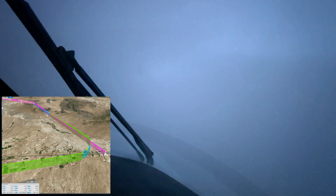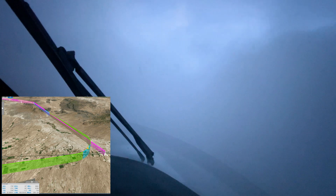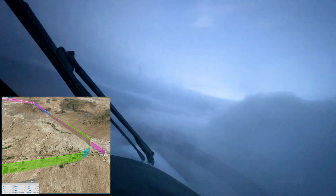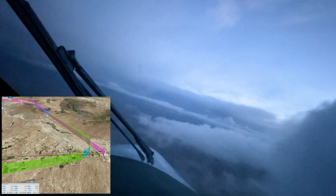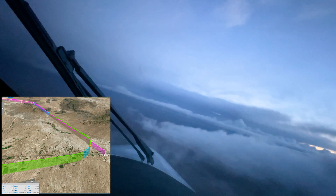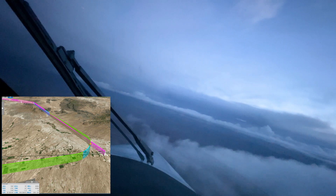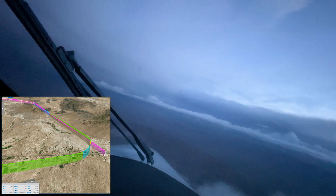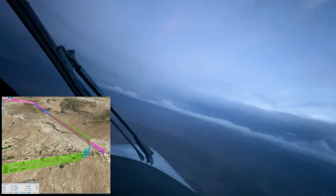The Garmin GTN 750 on board is treating the San Simone VOR as a fly-by waypoint. It's activated the turn anticipation algorithm, causing the autopilot to never actually fly over the VOR as it establishes the aircraft on the 23-mile initial approach segment. Normally I would slow to about 160 knots in a clean configuration outside the initial approach fix, but because the segment is so long, I'm going to keep my speed up around 190 knots until I get closer to the intermediate fix.